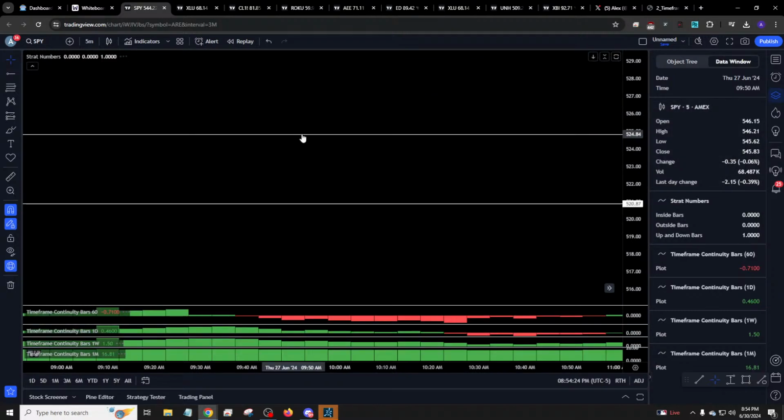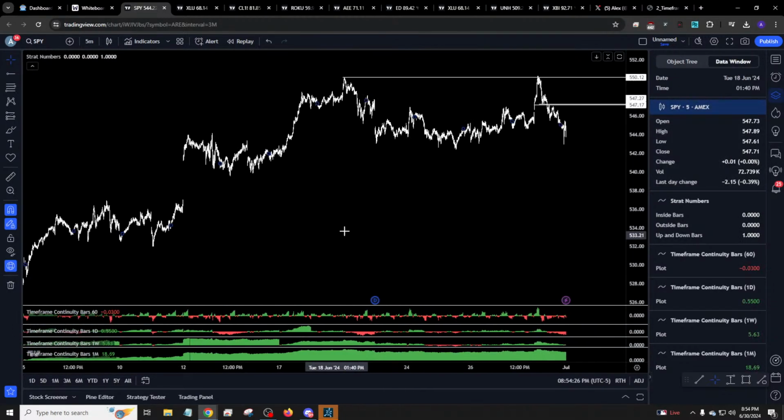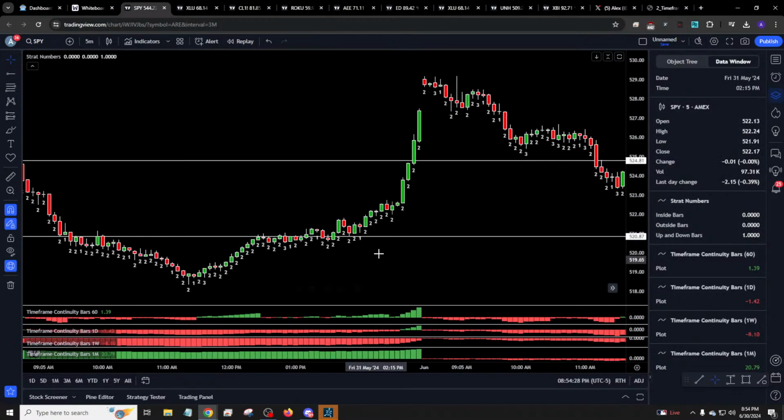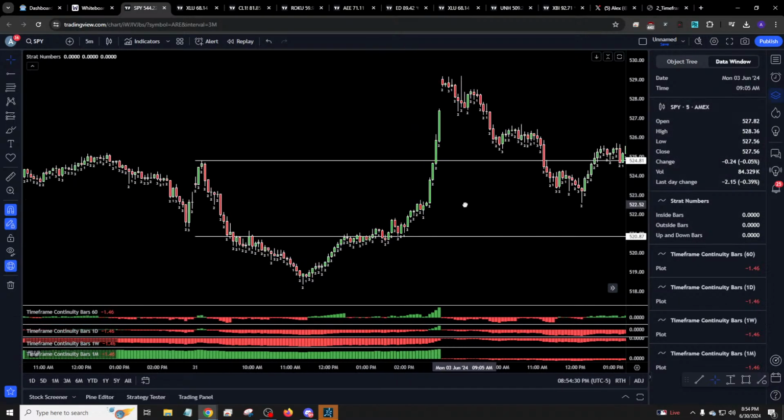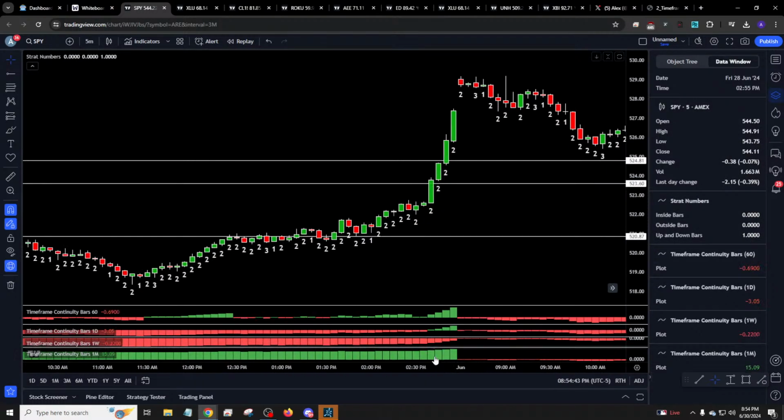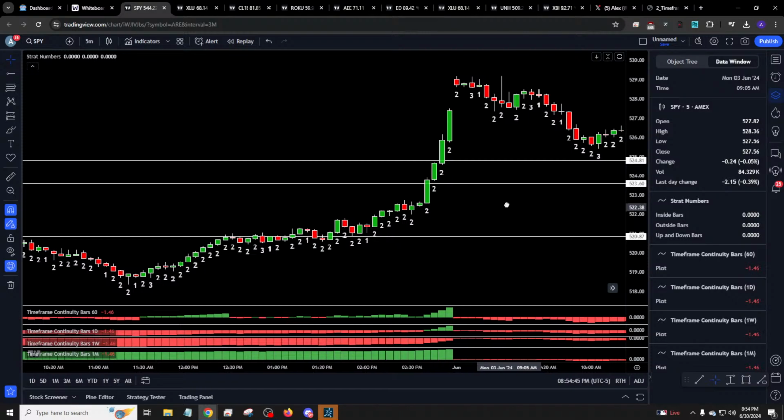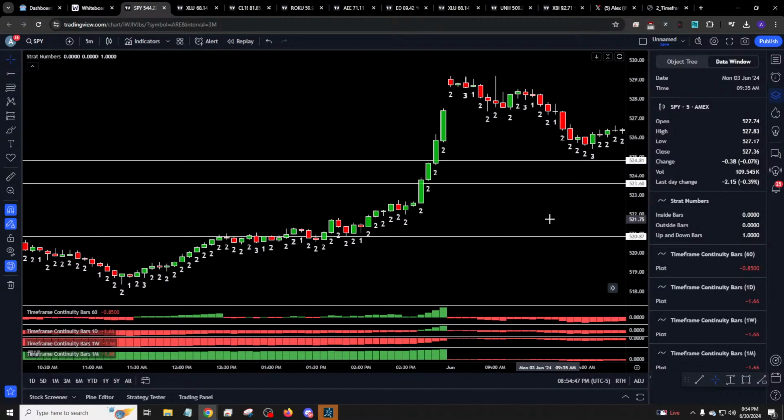So if you take a look on a 5-minute basis, what you'll see is this. They reclaim the range, they're coming back through. Notice, right when the daily continuity changes here, boom, short covering rally. So notice, reclaiming a 3, we know what that will do. It's going to try and take the other side. If that works, notice how you change continuity, because it's always constantly confirming or negating.